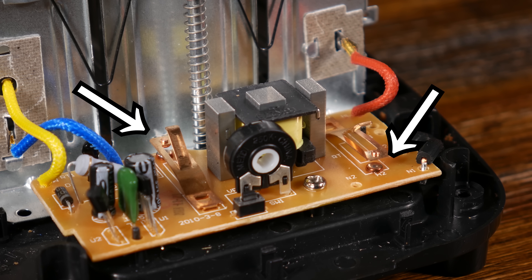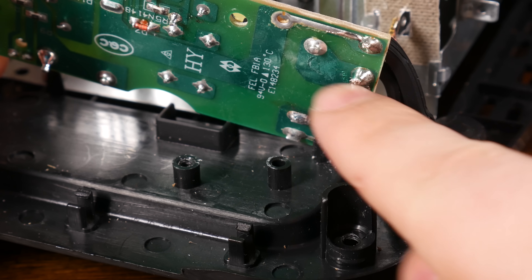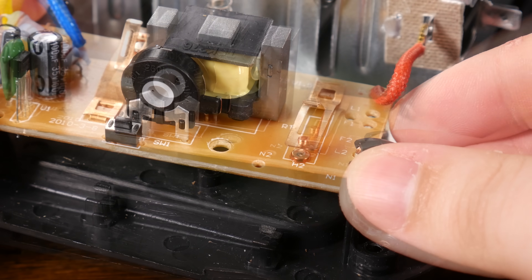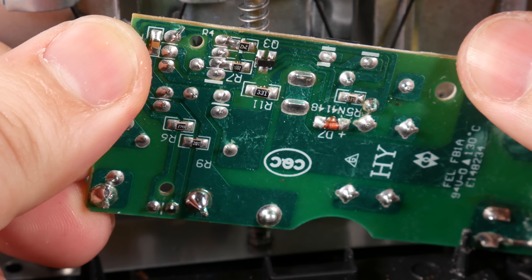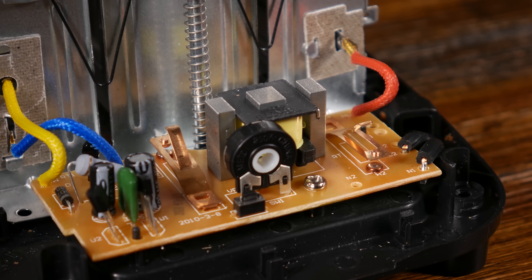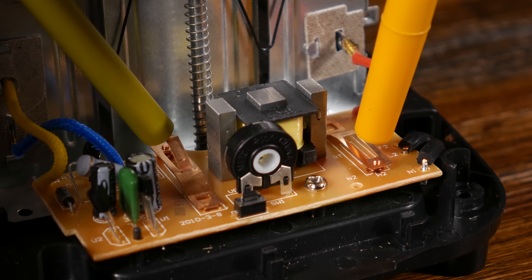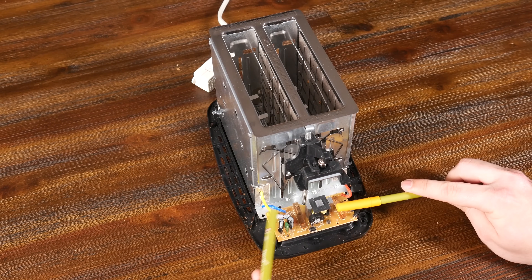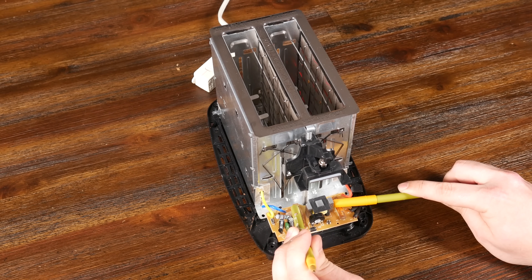Notice these two pairs of contacts — these are what actually provide power to the toaster. In this state, there is no completed circuit. If you look at where the power comes in on the board, it goes right to this contact, and then it's got nowhere to go. This contact must be pushed down to complete the circuit. Actually, both pairs of contacts must be, as the other one breaks the connection on the neutral side as well — a smart move to protect against a power outlet with the hot and neutral wires reversed. If I manually engage the contacts, power can flow through the toaster. You'll hear a slight buzz and see that the heating elements begin to glow. Not only do the elements receive power, but so does the rest of the board.